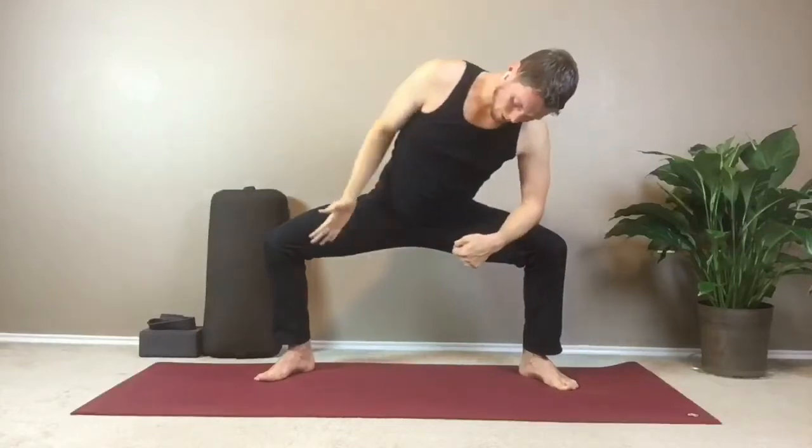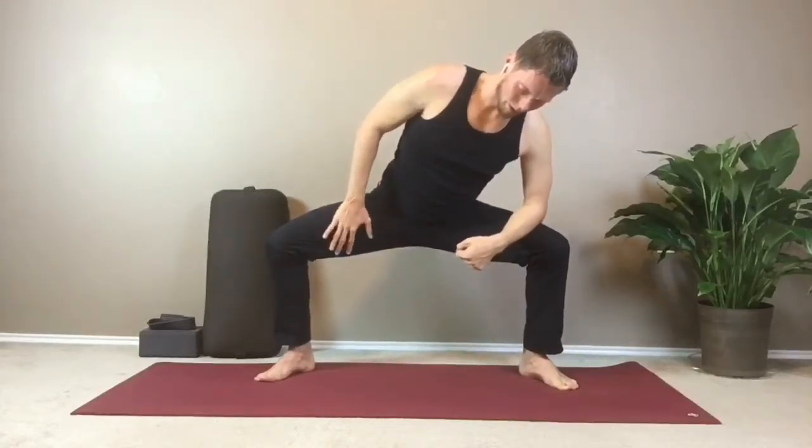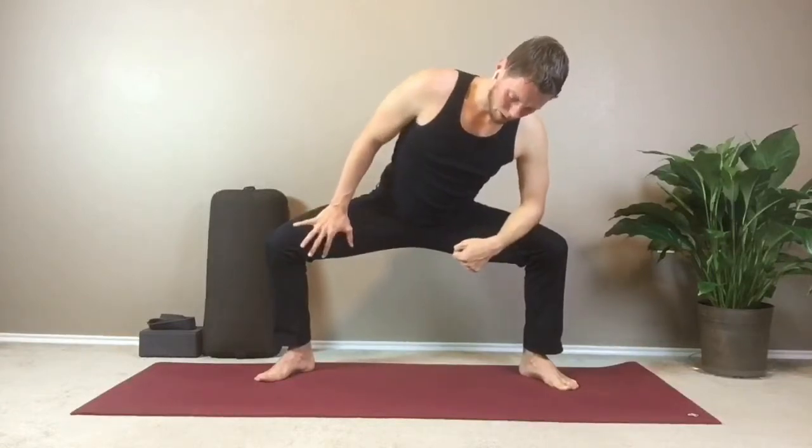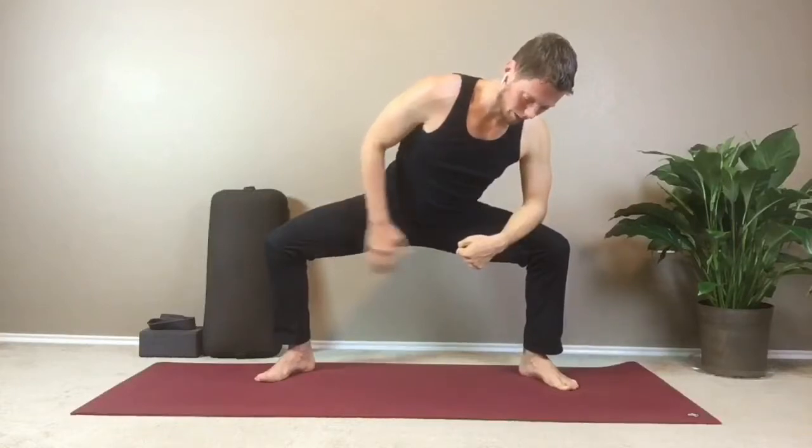Right, so there's still a little bit of this hugging towards the center, this contracting in, but the legs stay fixed. So they don't move, but they want to contract the right inner thigh, the left inner thigh, right inner thigh.